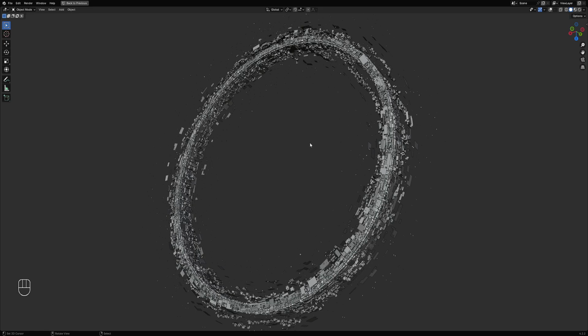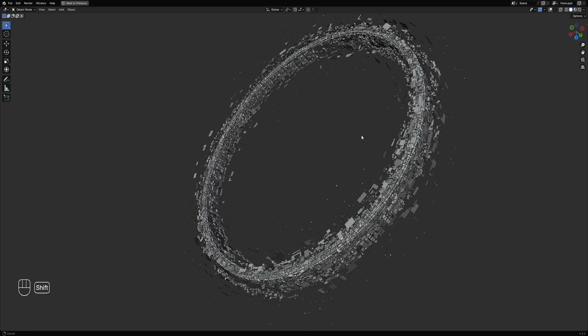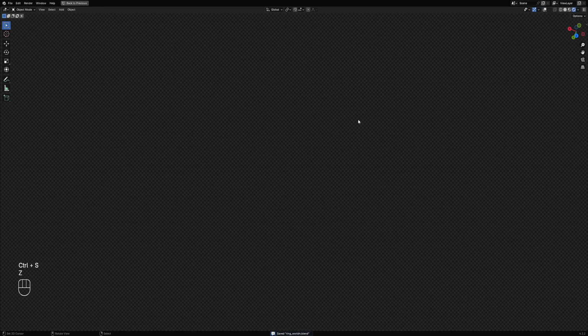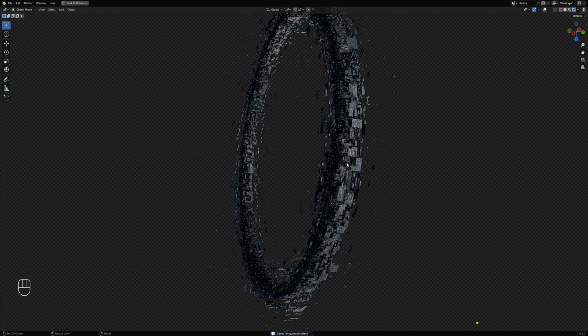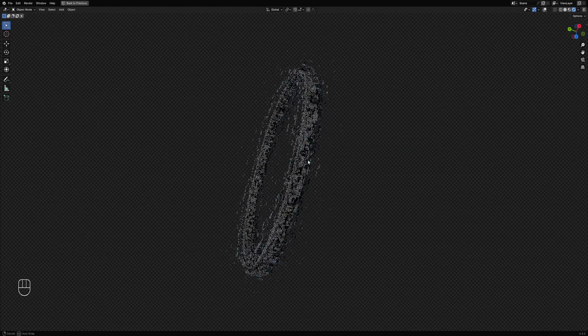Use limited dissolve instead of summation because limited dissolve will preserve the overall shape of the model. Just imagine if we're a spaceship just flying on approach.